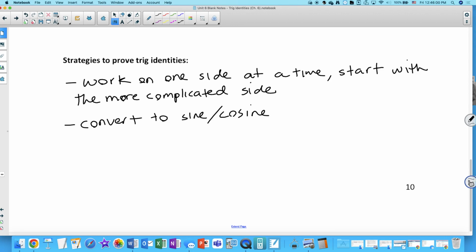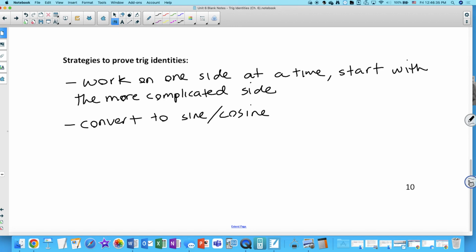You want to be familiar with the variations of the Pythagorean identity because that comes up all the time. Okay, and what I mean by variations is on our formula sheet we have sine squared theta plus cosine squared theta equals 1, right? That is one arrangement of that equation. You could isolate that for sine squared theta. Sine squared theta would be 1 minus cosine squared theta. Or you could isolate it for cosine squared theta. Cosine squared theta is 1 minus sine squared theta. And we see that substitution all the time.